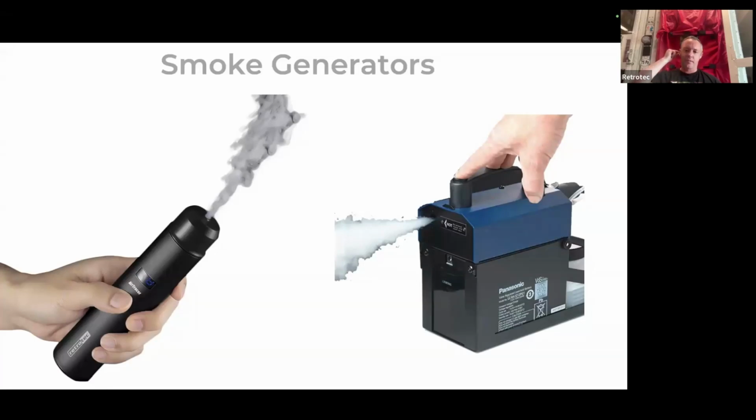The other one is this larger smoker. This one you actually can fill up an attic or a room with. This one's called the Power Tiny. We've had it for quite some time, but this one's battery powered, so you don't have to haul around a big extension cord if you're going around different spots in the house. I like to use this one for new construction, where you can really fill up a space or direct it in certain areas.